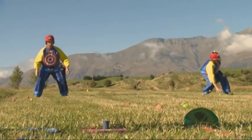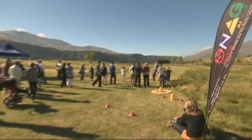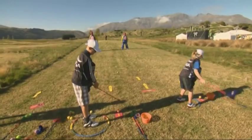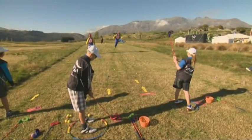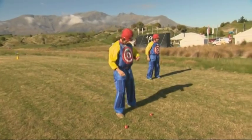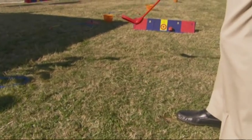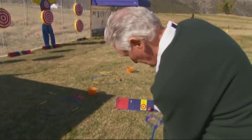If snag golf isn't meant to be child's play, then thousands of Kiwi kids have a reason to disagree. Snag golf is a hands-on introduction to the sport that teaches children the basics of golf while keeping them more than entertained. And it's caught the eye of one golfer who's seen a few variations of the sport in his time.